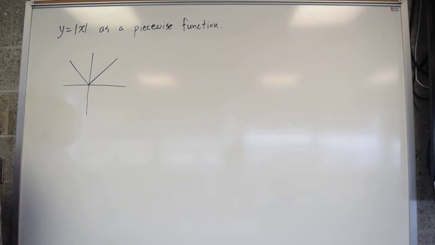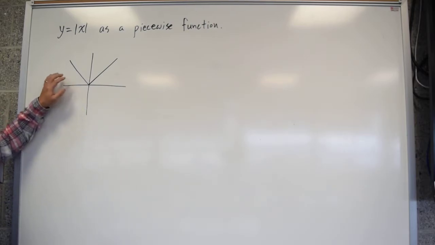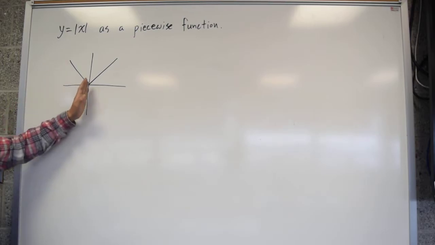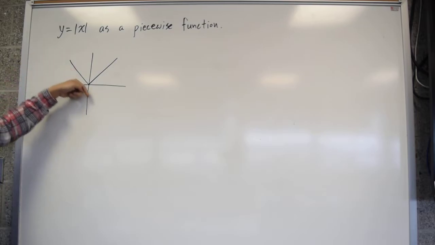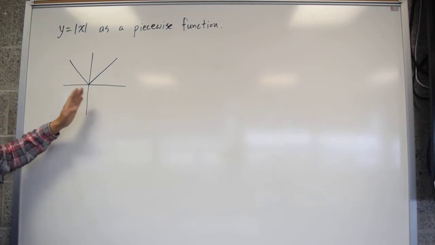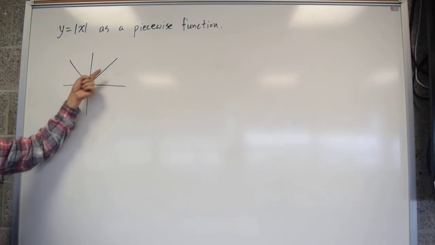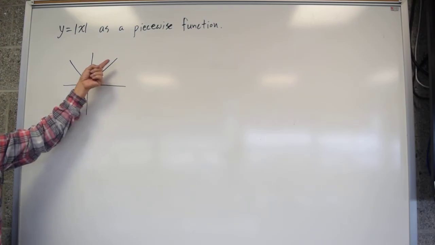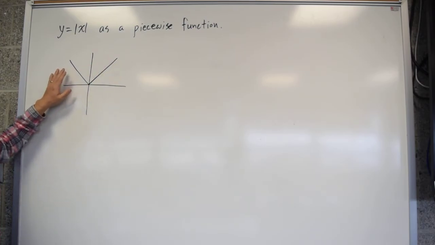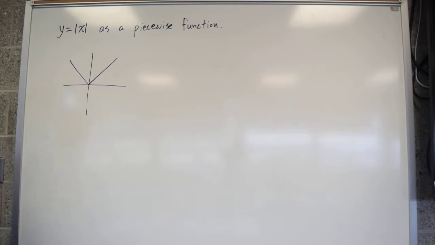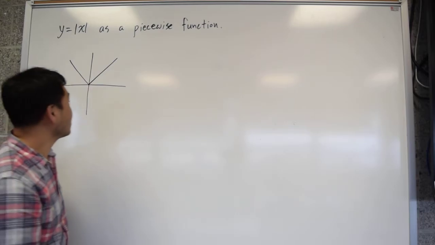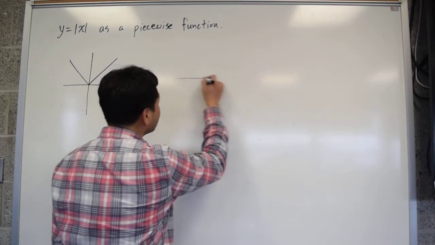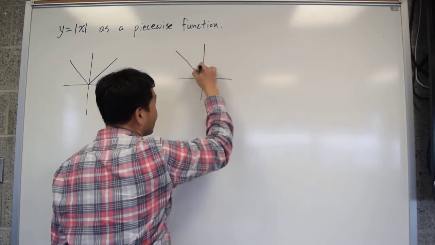Now, since we've seen some examples of piecewise graphs, you kind of see that this is like a piecewise function, because before 0, it's the graph that goes down like that. After 0, it's another line that goes up. Okay? Is that good? So I want to see how you can write this as a piecewise function. So let's look at the left-hand side.